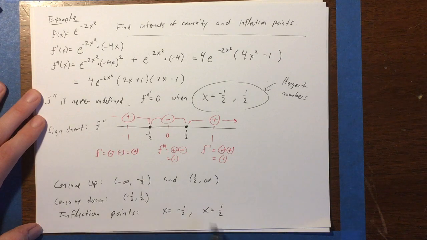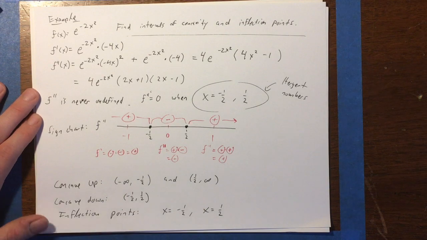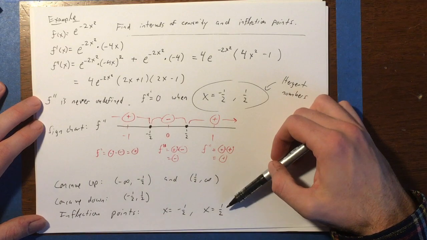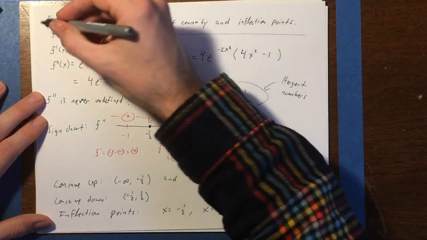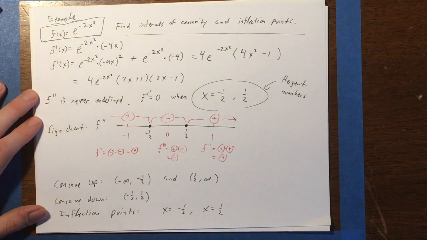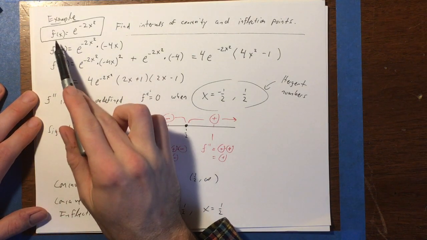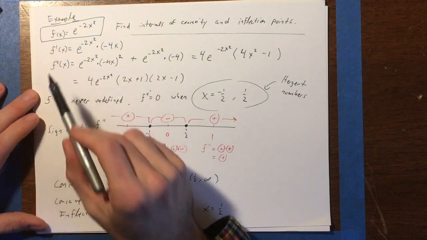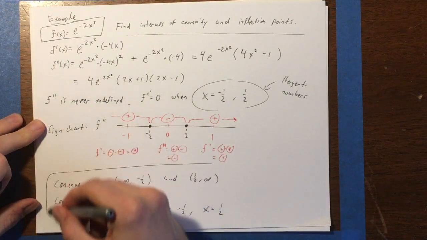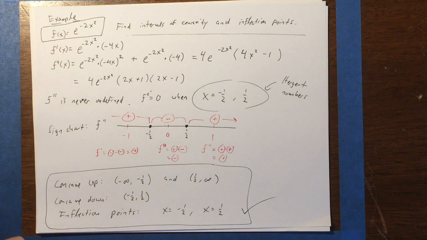Sometimes, and I can't remember how it is in WebAssign, but sometimes in some problems you're asked to find the y-coordinate as well. If you want to find the y-coordinate, you should take these x coordinates and stick them back into the original function, right? Because if you're trying to find the actual point on the graph where that concavity changes, you want to know its y-coordinate, which would be given by f, not one of the derivatives, but f itself. So sometimes you may need to do that, but if I put a question on a test or a worksheet, I usually just do it this way and ask you to find the x values.